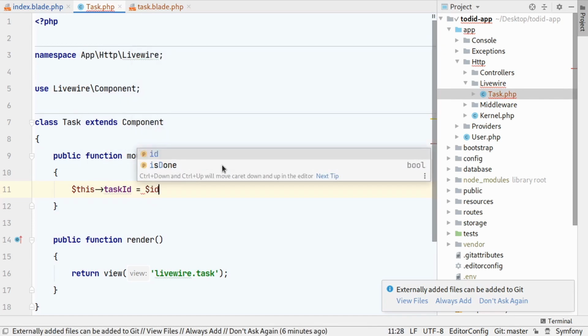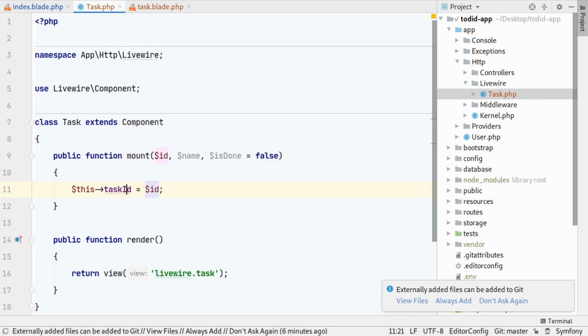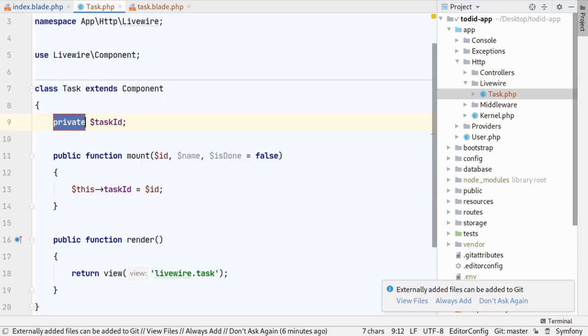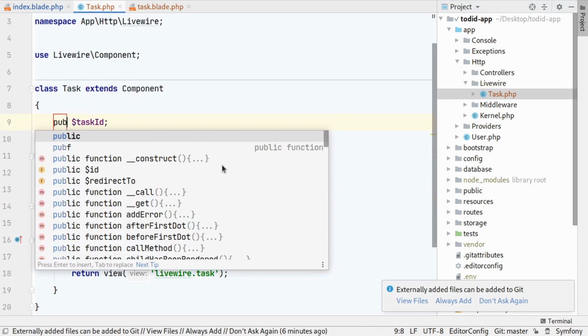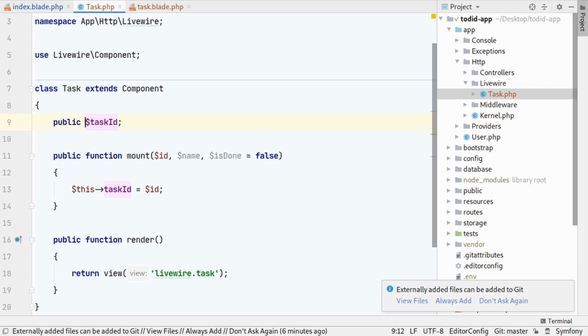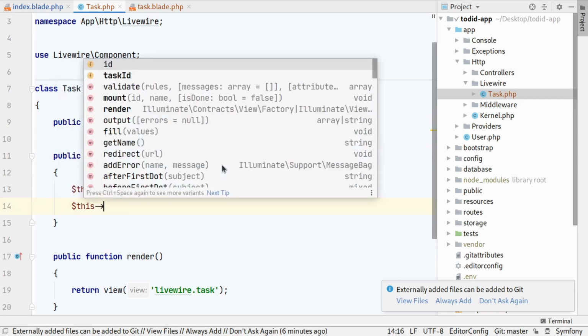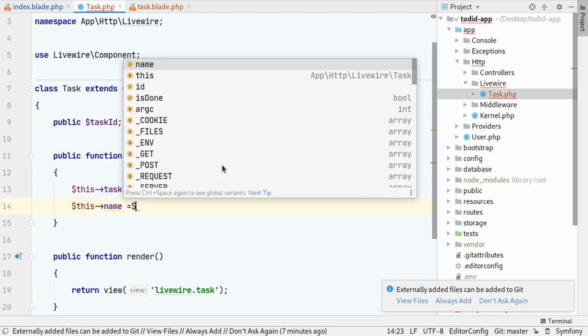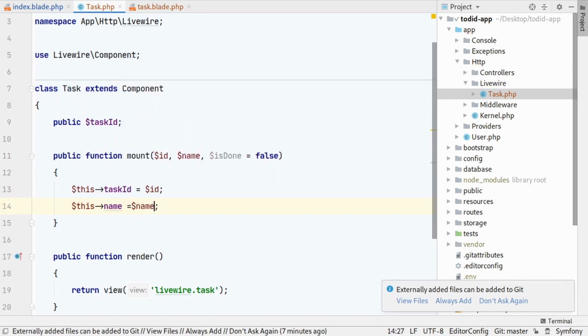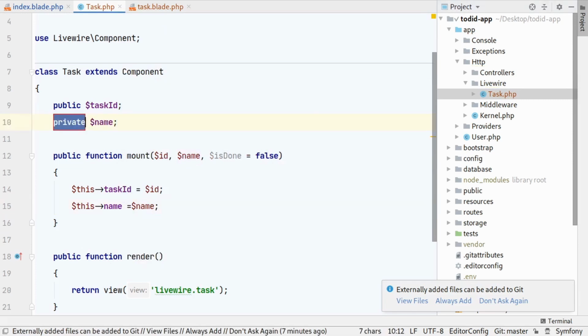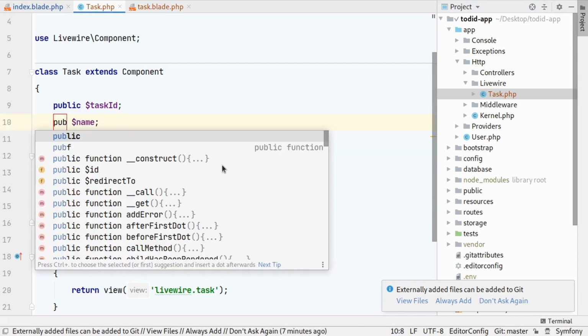Then we create this property. This must be public, otherwise we can't access it from our component's view. This name equals name. This is public too.